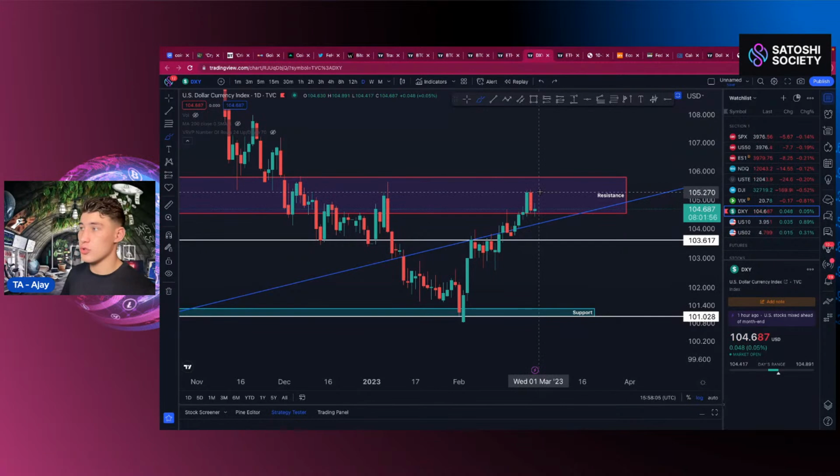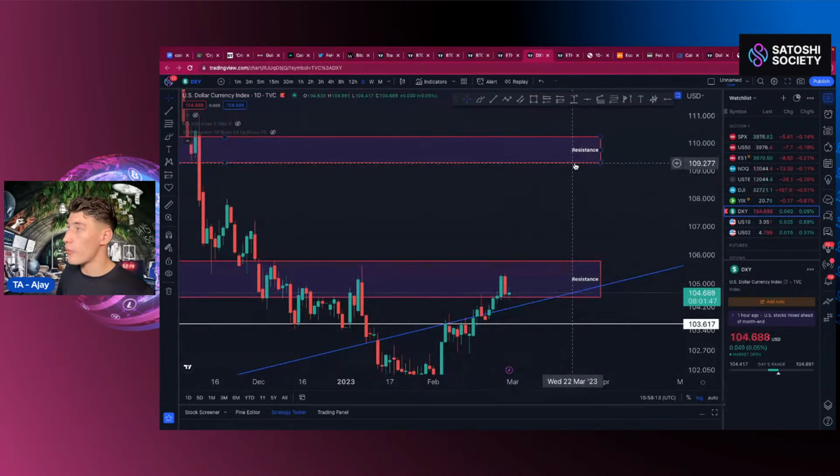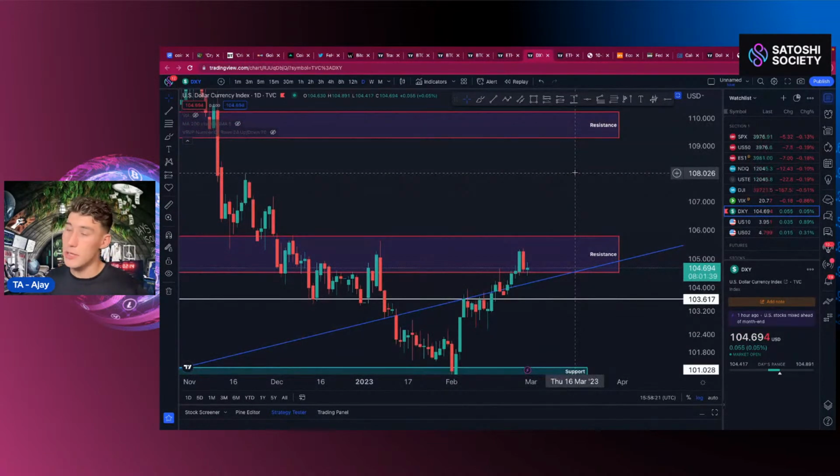Okay, but again, there's also a possibility that we could see the DXY break above this resistance, and if that was the case, then the DXY could move much, much higher, potentially all the way up to 109 if it were to break this major resistance level here. And yeah, we would see Bitcoin have another push towards the downside, potentially even coming all the way down to 20,000, maybe even lower. Okay, so we have to be very, very aware of this.